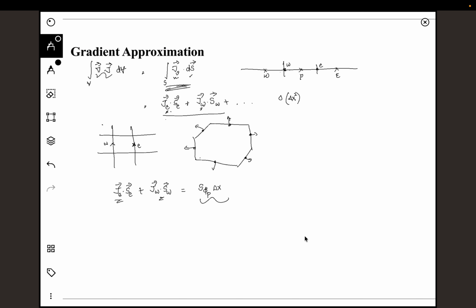If you have a 2D problem, it will be very similar. Whatever you are generating at this point P should leave from all the four surfaces. For any arbitrary surface, it's similar again. First calculate the centroid, store everything at the centroid, and calculate the flux from each and every face. Whatever is generated here should be flowing out of the entire surface. Then what are these Se, Sw? They are basically the areas of each element that we are considering here. Again, for a structured grid, it will be constant. For an unstructured grid, you have to keep a log of all these values. We'll see that also in one example today.